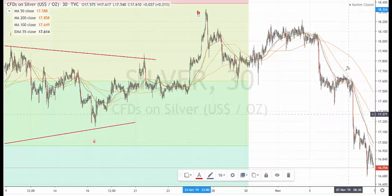Okay, so looking at the action, since this is a 30-minute chart, by the way, it's the top of the B wave we just had a look at. There's almost a 5 here, 1, 2, 3, 4, 5, except that the wave 1 low and the 4 high interlap, which is not meant to happen. If that had been a 1, it'd be quite nice and neat, but it's probably an A in that case, so that will be a B. And we've now got very clear 5 waves there, so that's wave 1 of C, I would say.